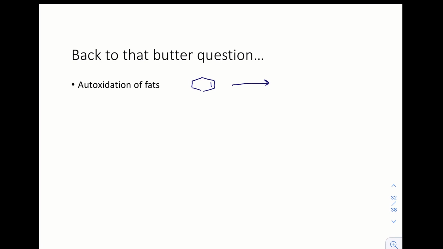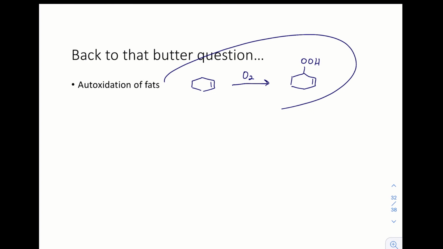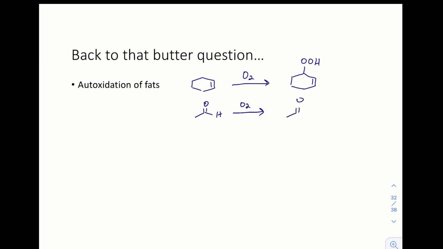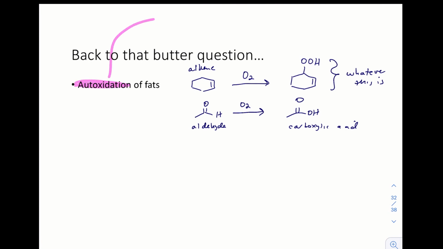Now, alkenes in the presence of oxygen gas can react to form peroxides. This is extremely annoying because this is not usually a desired reaction pathway. This is one reason why organic compounds are often stored outside of the presence of oxygen. Aldehydes as well can react with oxygen to undergo oxidation to carboxylic acids. Oxidation of these functional groups just in air is referred to as autooxidation.